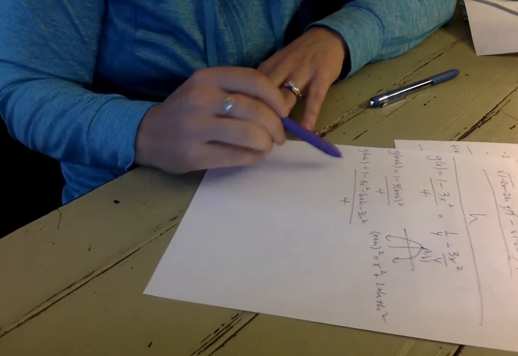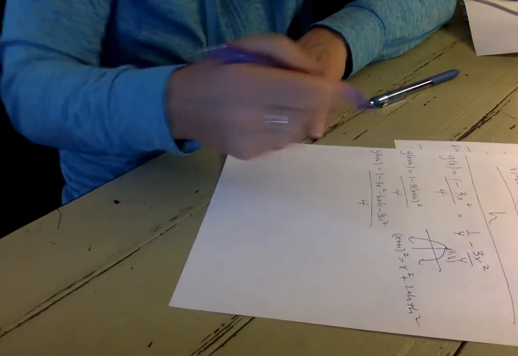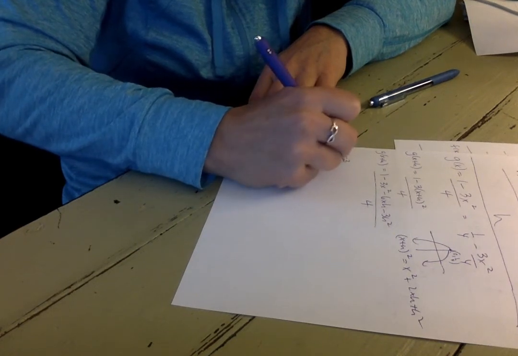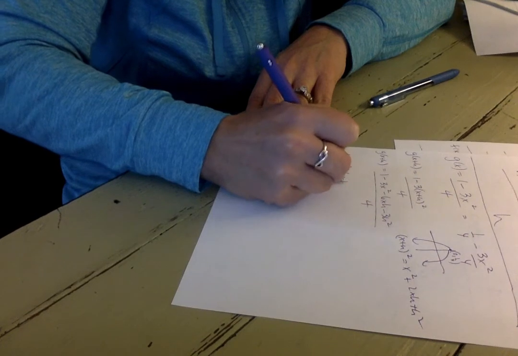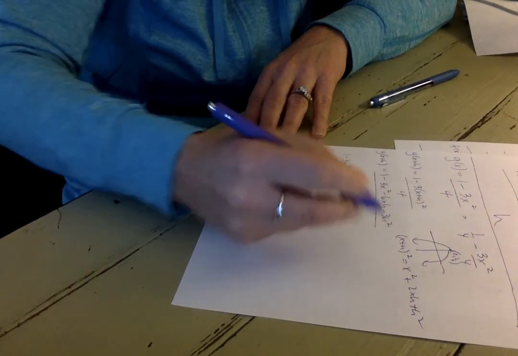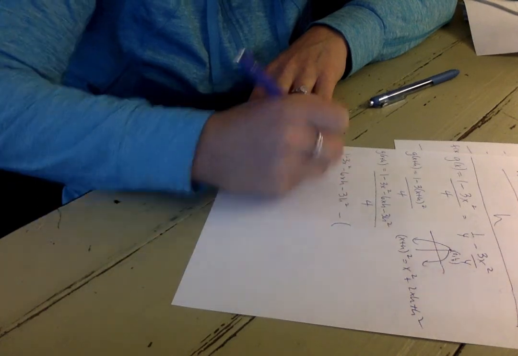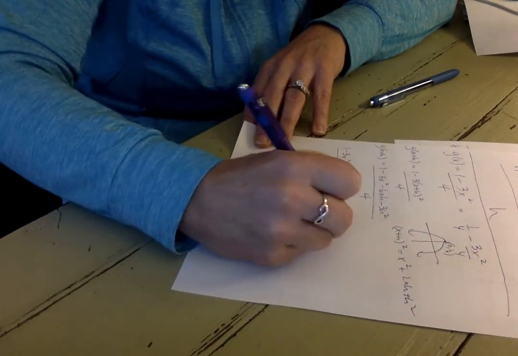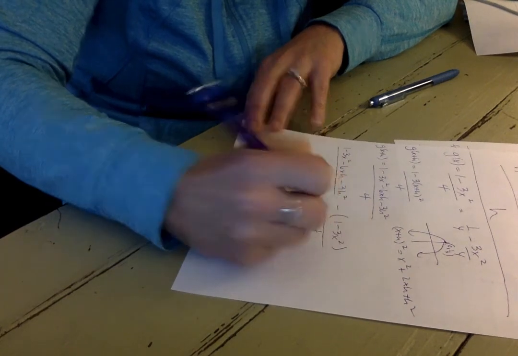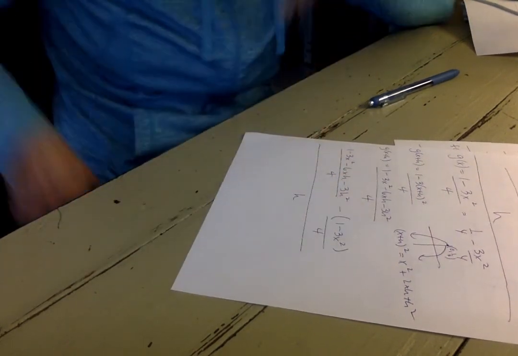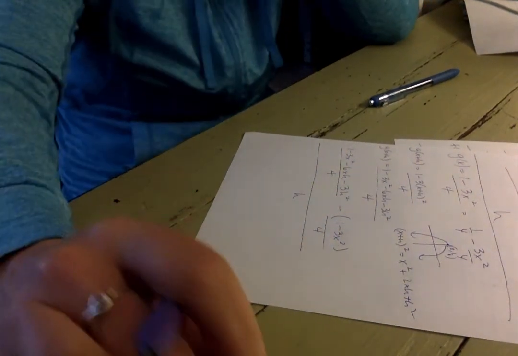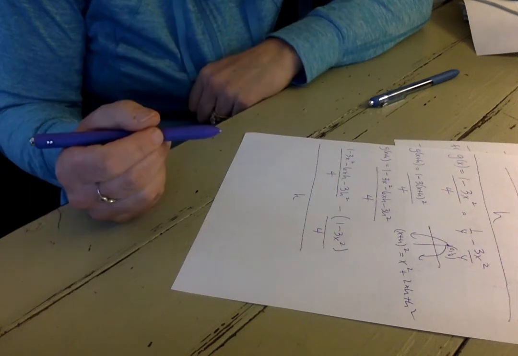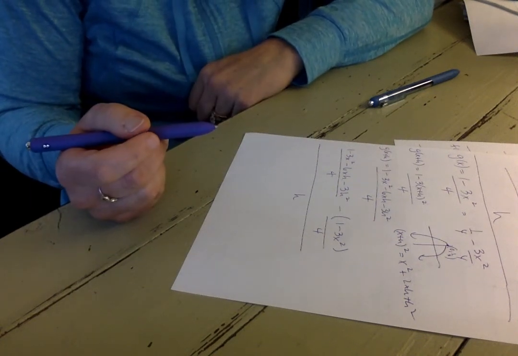So now, if you have to, go off and do this off to the side to make sure that you get what I get. So when we do the slope between these 2 points, we get 1 minus 3x squared minus 6xh minus 3h squared, and that's all over 4, right? And that's going to be minus the quantity of 1 minus 3x squared all over 4, and that's all going to be all over h, because that's how we find the general slope between 2 points. Now, the interesting thing is again, you have these stupid 4s in the denominator, right? So the question is how do we make this easier for ourselves?